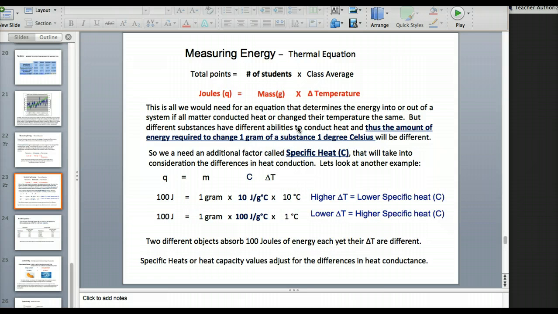So temperature gives us a sneak peek into the average motion. It certainly does tell us that if the average motions increase, energy is going into the system. If the average motions decrease, energy is going out. So temperature change is very important. Temperature alone doesn't help us. It's the change in the average motion that gives us the amount of energy that goes into or out of a system. So our basic thermal equation has to be built upon energy equals the average times how much.